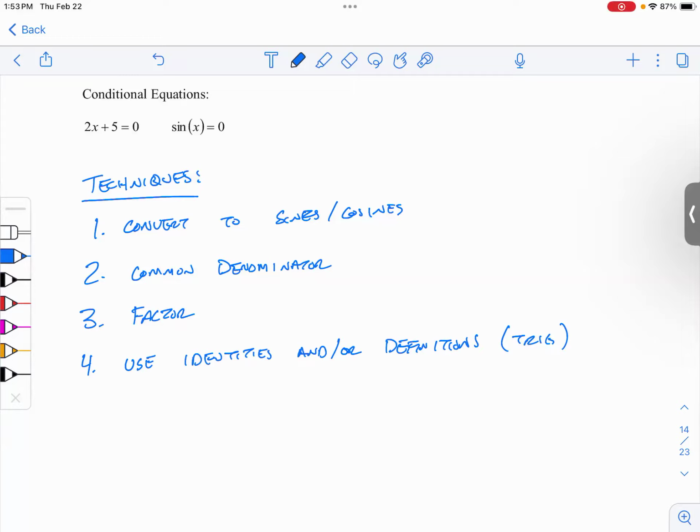All right. The next option is using identities and or definitions, and specifically when we talk about that, we mean our trig identities. All right, our trig definitions of reciprocal functions and some difference products, sum to product, product to sum. All right, so that's basically everything on the front of your cheat sheet. And the last, and this should always be the last, use the conjugate. All right, that might be a word that you've seen that seems familiar, but you're probably a little rusty on the definition. The one you're most familiar with is the complex conjugate.